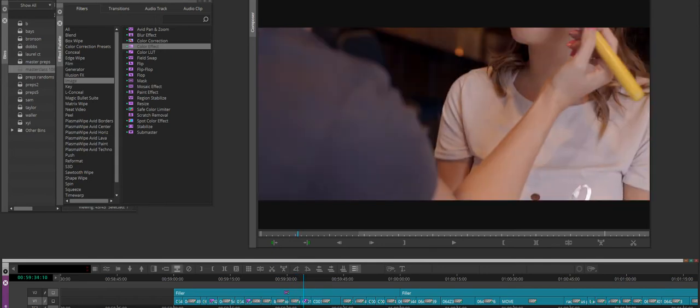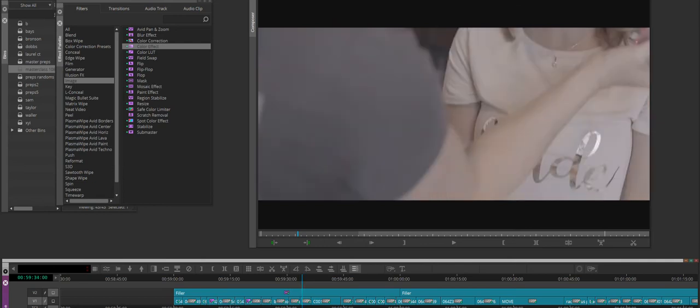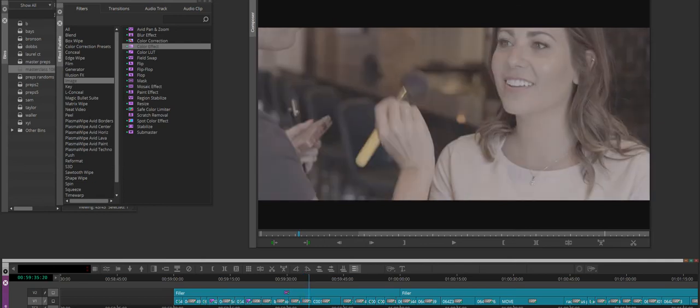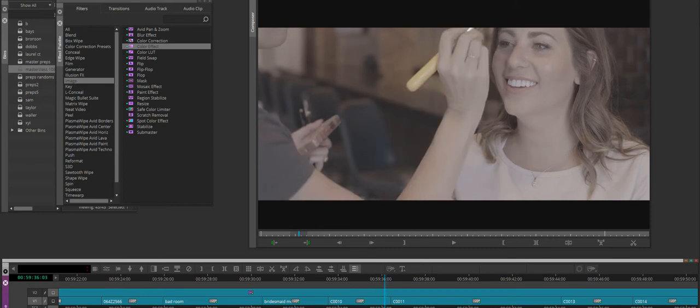Now, this is already graded for some reason. So now we got our bride, we got our bride Taylor in this spot. I've also got a little bit of lines leading right to our bride on that right third. So absolutely perfect symmetry here. And this was shot on a Sony A7S in S-Log 2.